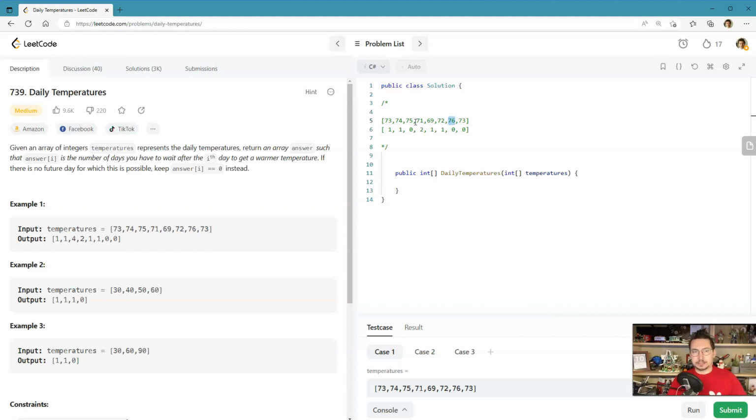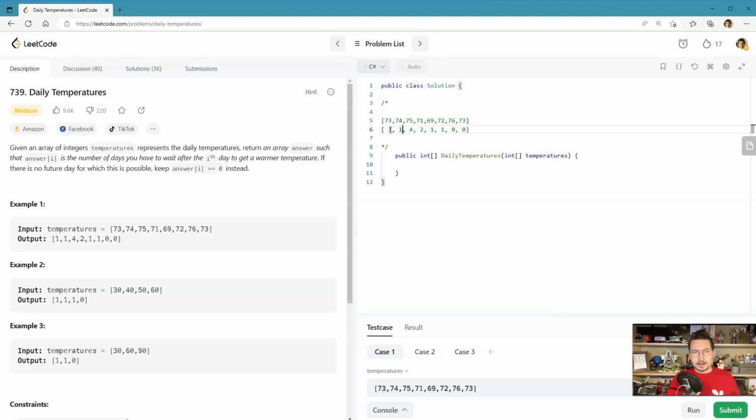For 69 it is set, for 71 it is set, 75 is less than 76, which means we can count the number of days we skipped here, or more precisely, we can just rely on indices of the input array. We can just compare index from here, index from here, and calculate the value for here. We do this and continue in this manner. Can you see the data structure which can help us with this algorithm? And okay, let's check if it's better than n squared. Yes, it is. It is actually O of n.